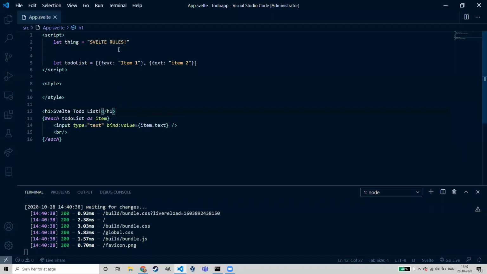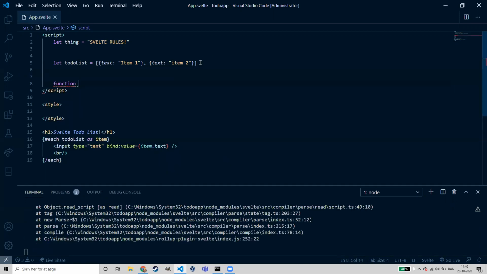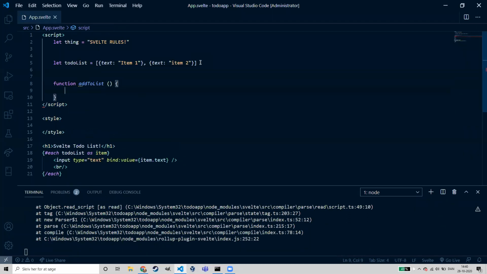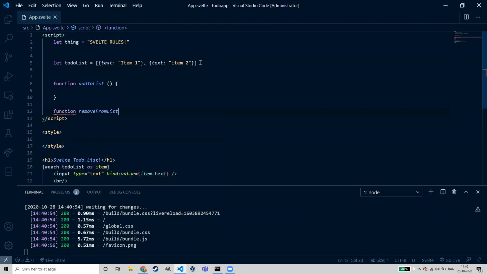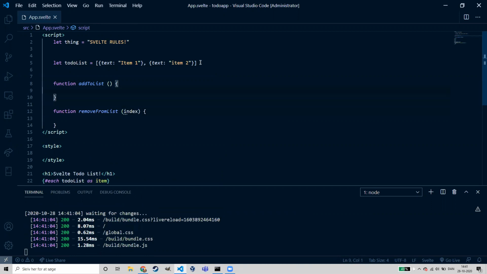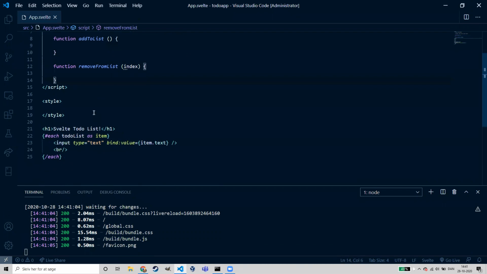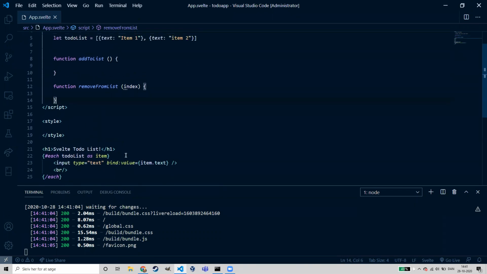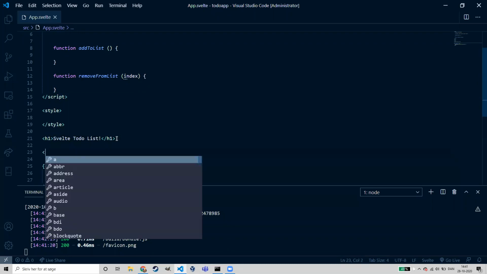We've got an array with some items in it, and they're bound to one another, but we need to be able to add and remove stuff now. So we can make some relatively straightforward JavaScript functions to allow us to add and remove things from the array, from the list, really. And as we do that, you'll see a couple of the other properties of Svelte coming out. We should probably first get something where you can have an input, and forms are cool.